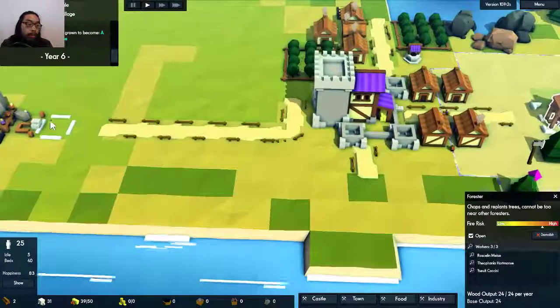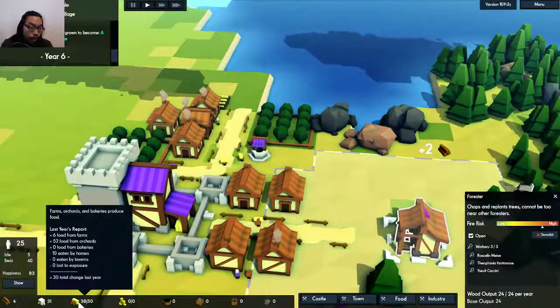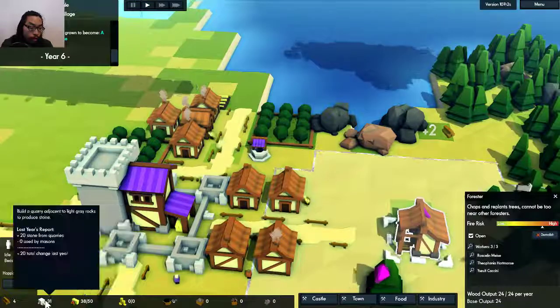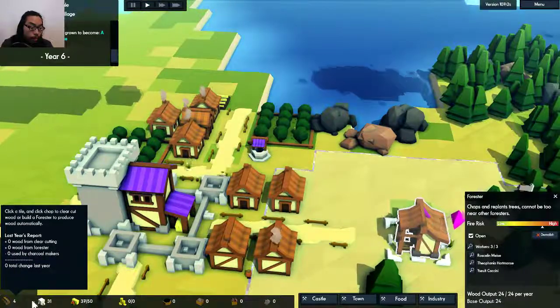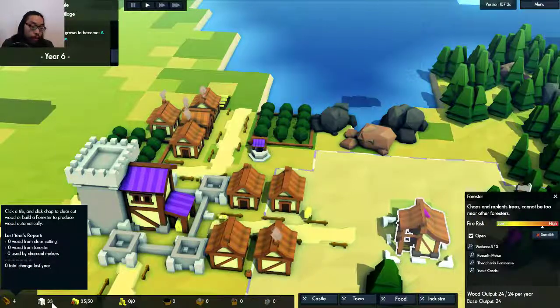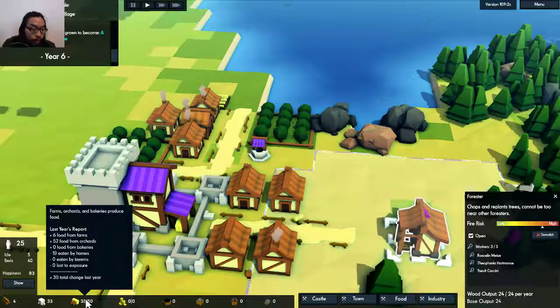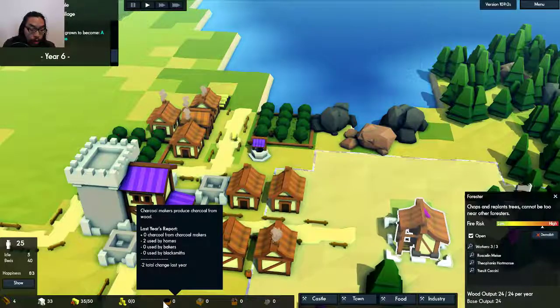Okay, got a massive stockpile of stone there. How many used by masons? None? How can it be zero change? I'm constantly using it. Lots of food. Gold coins. Charcoal?